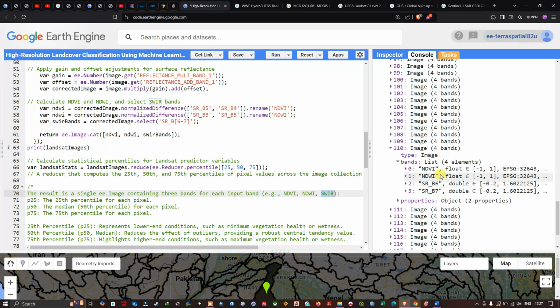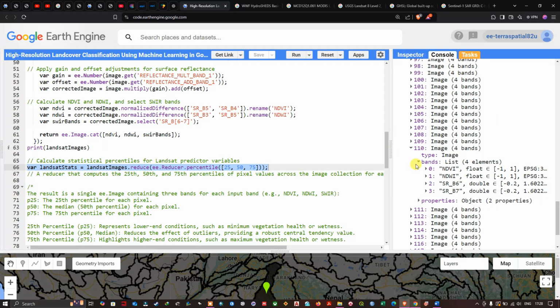476 bands. So I want to limit the number of Landsat data to reflect the temporal changes, and this specific technique is very helpful to make a light dataset which highly reduces the processing time. So previously we had around 119 images. So now let's visualize it after applying these changes here.